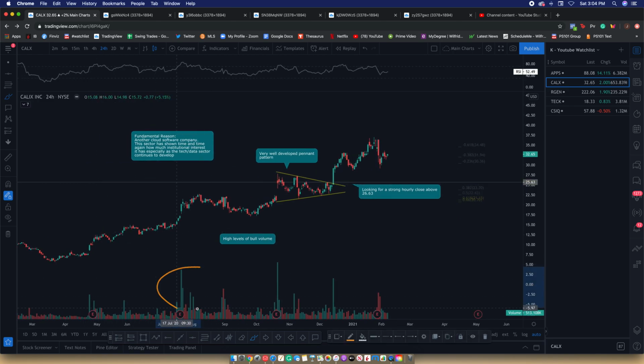Then we look at the volume. So what do we see? Huge levels of bull volume accumulation, again adding to the validity of my fundamental outlook. I don't have to do 20 days of research straight into a company, poring over their books and their balance sheets and making sure everything is in order. I can just look at the volume. Okay, people are doing it for me. I mean, this is way easier.